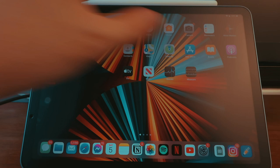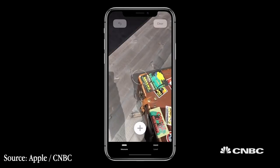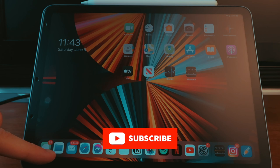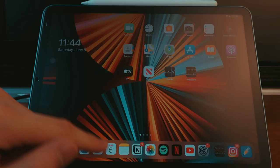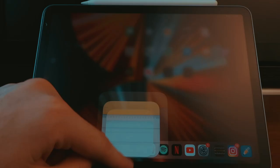This is my home screen — pretty much the default arrangement. The Measure app allows you to use the camera to measure stuff in the real world using augmented reality. I use Messages, Files for iCloud which is connected to my desktop and has all my downloaded modules, Mail, Safari, Calendar because it's very visual and interactive, and Notes for on-the-go notes. A cool feature: when you're on the lock screen and use Apple Pencil to touch the screen, it brings you straight to a note. I also use Notion to organize parts of my life — I keep my content calendar there and manage my YouTube channel.